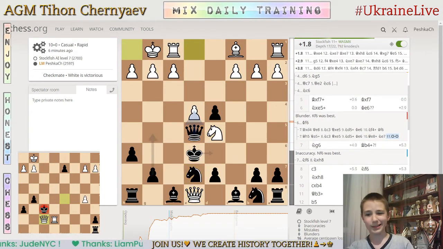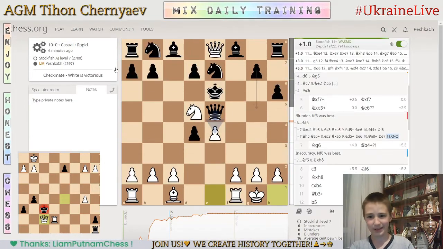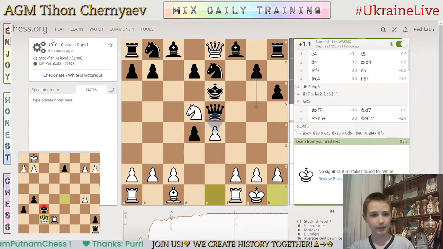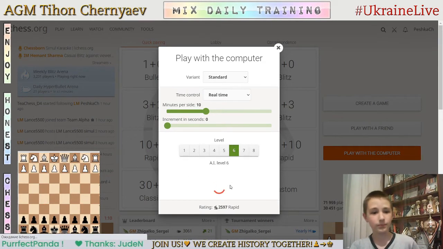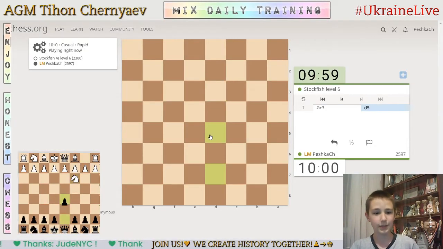No, I'll not do it. It's kind of not nice. Here, no mistakes for him, right? Yes, I am. Right. Play with the machine, Stockfish, random side. Let's go. Whites, no, blacks. Okay, d5.